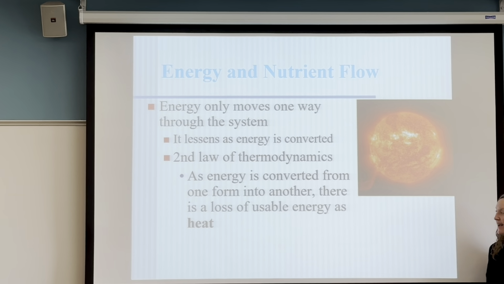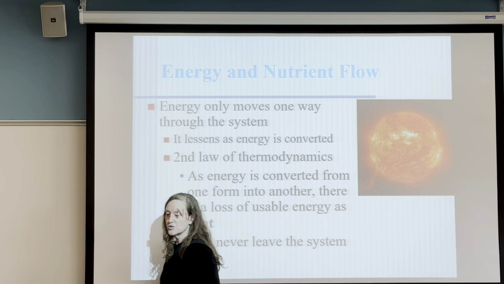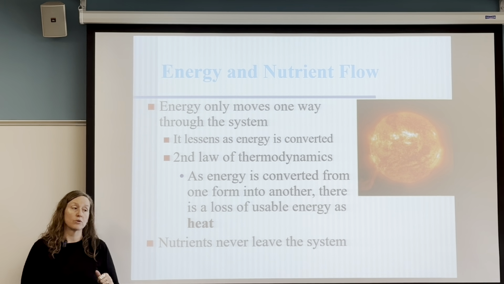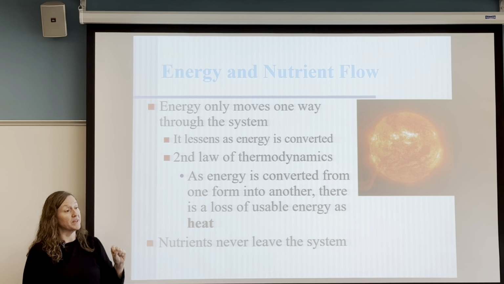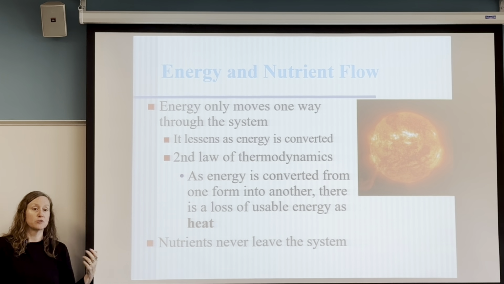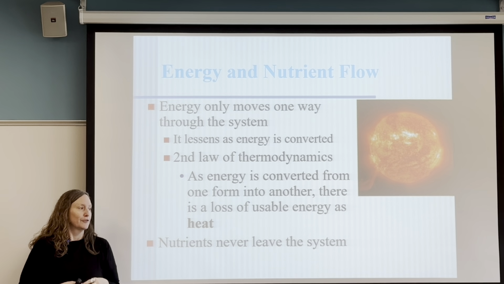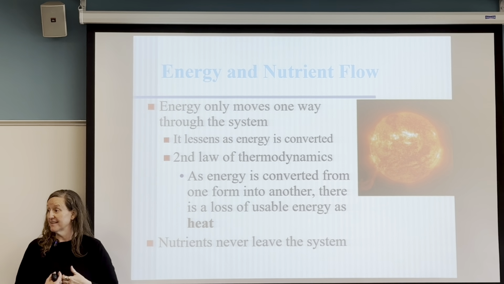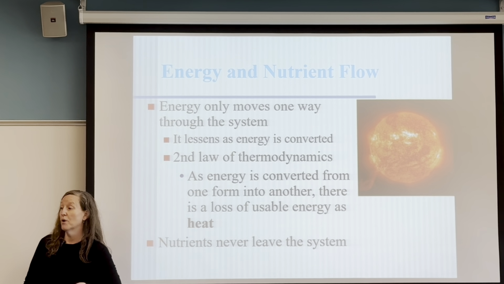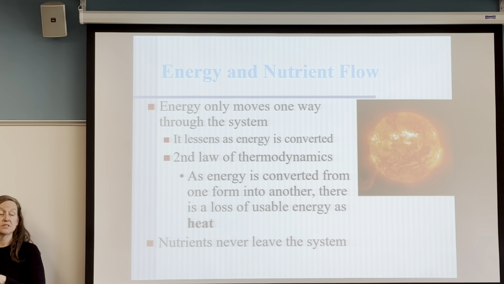The laws of thermodynamics tell us that the first law of thermodynamics states that energy is not created nor destroyed, but it is changed from one source into another source. So energy from the sun is taken up by plants. Plants make fruits, vegetables, grains, oils, etc. You have herbivores that eat those things. You have maybe omnivores who eat plants and other animals, or you have organisms that eat only animals. And that's the way that energy changes through the ecosystem, right? Sunlight energy to food energy, and then eventually broken down into its last bits and pieces.